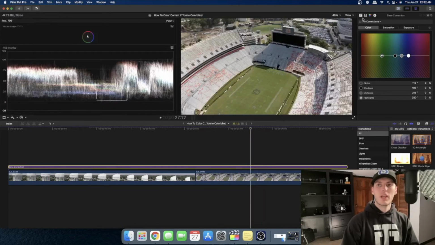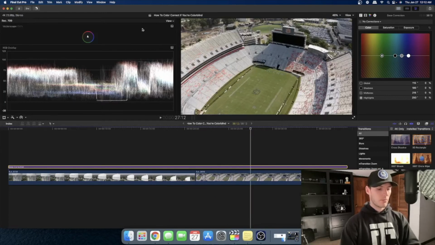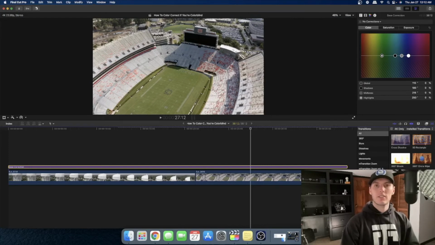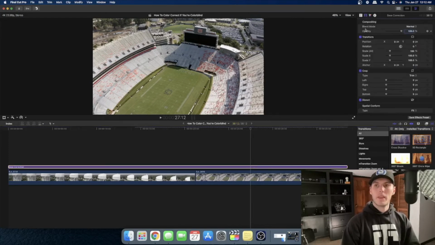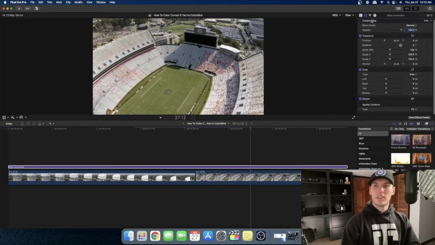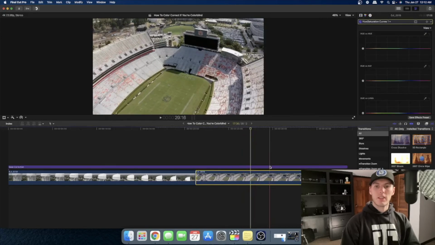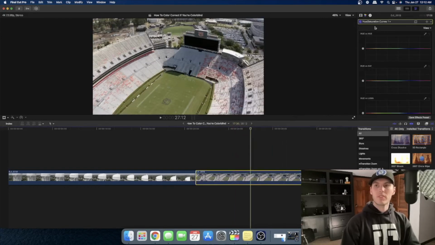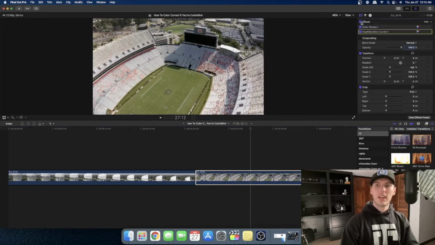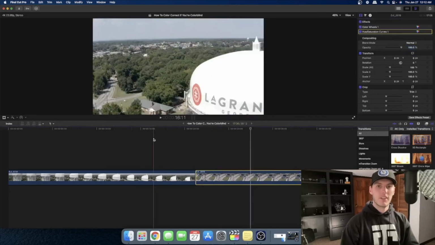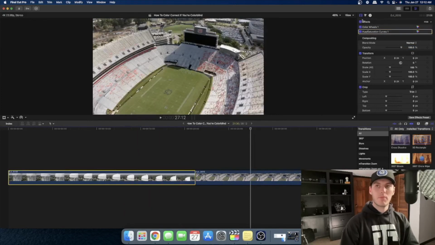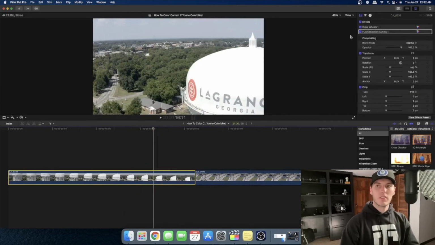So anyway, I'm going to give you guys one more look. I'm going to hit Command 7 again. So now we have a little bit bigger image. Sorry, let me select this, get rid of my base correction. This is a look at a before and an after. Before, after, same thing with this clip.